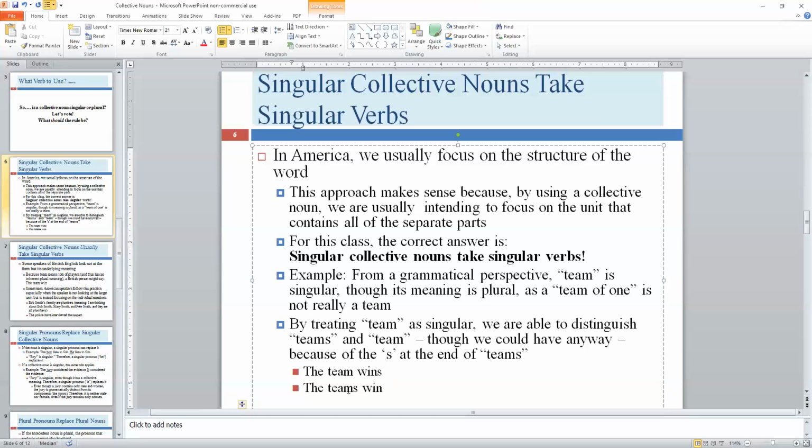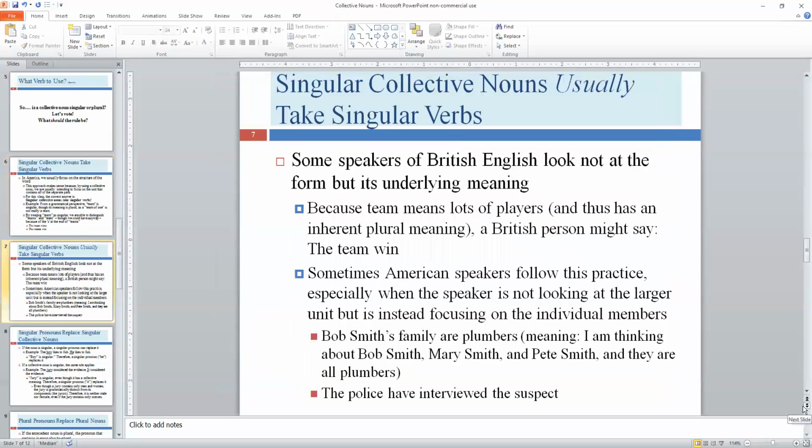And of course, in that situation, because teams is plural, we're going to need to have the plural form of the verb. That's another reason that we want to match the singular collective noun with the singular verb, because the singular collective noun can be made plural. And if we make it plural, then what are we going to do then? If we already have the plural verb when we have it in singular form, when we make it plural, we're not really left with an alternative that makes sense. So that's another reason that we do want to match.